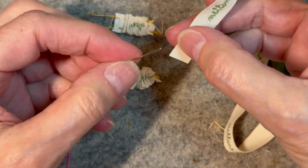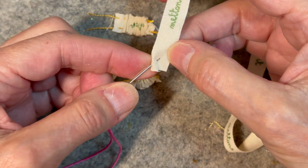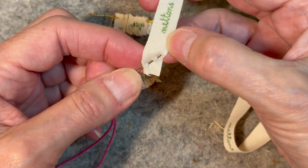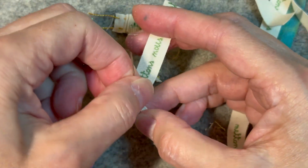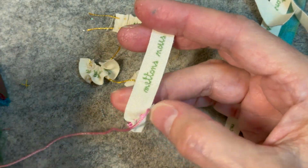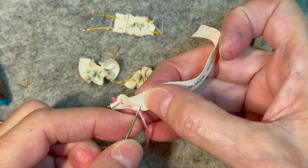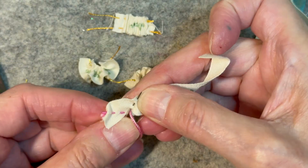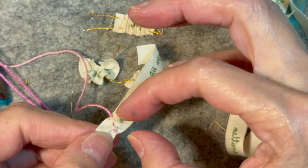Okay, so now we can do this, a kind of diagonal, right? And here's the thing, I've heard people say it needs to be at a 45-degree angle, it needs to be this. I don't know, I don't worry about it. I just think of zigzag, and it's going to give you a different effect.